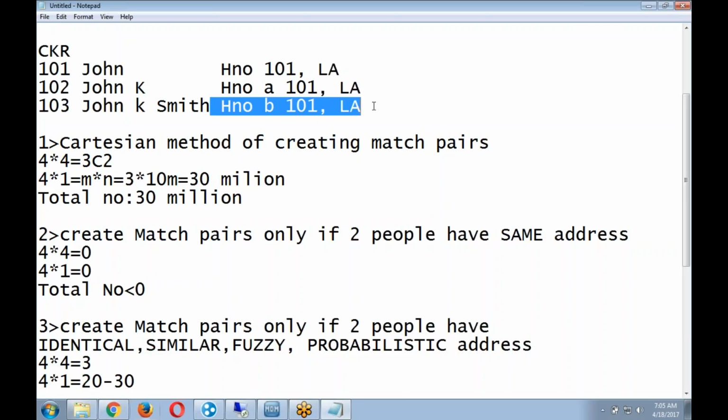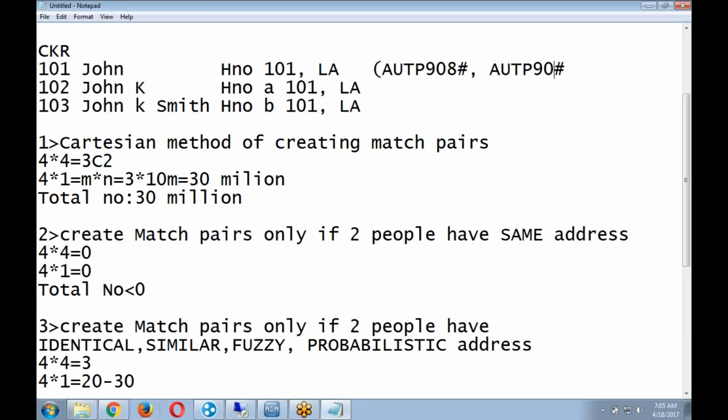For every new record, it will generate 7 tokens. Clear? 7 tokens. Something like this, so this is 1 token. They will vary slightly, somewhere around this.